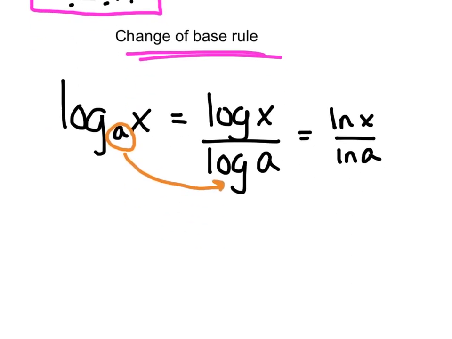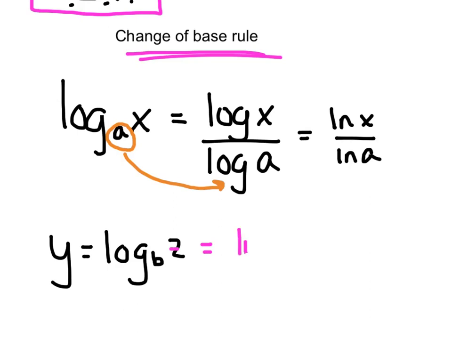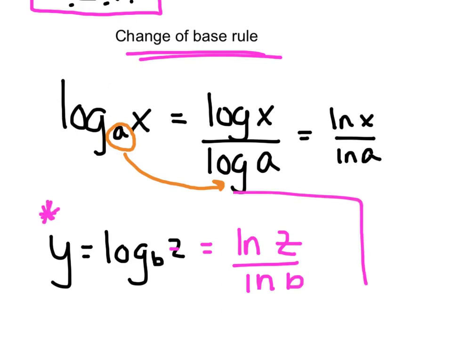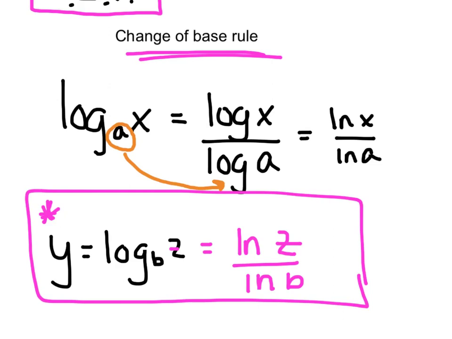So let me just switch the letters on you real quickly. If we said y equals log base b of z, my first move before I thought any calculus would have to be to rewrite this as the natural log of z divided by the natural log of b. Alright, so that's going to be our first move when we take this derivative.